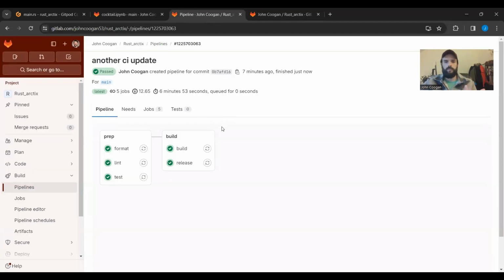A few other call outs. We have this in a CI/CD pipeline. So on every push to main, we format, lint, test, and then we build the Docker image, which is a build artifact that can be sent and used as a backend anywhere. So tie this to a cloud EC2 instance, and you can run this service and have a cocktail recommendation engine.